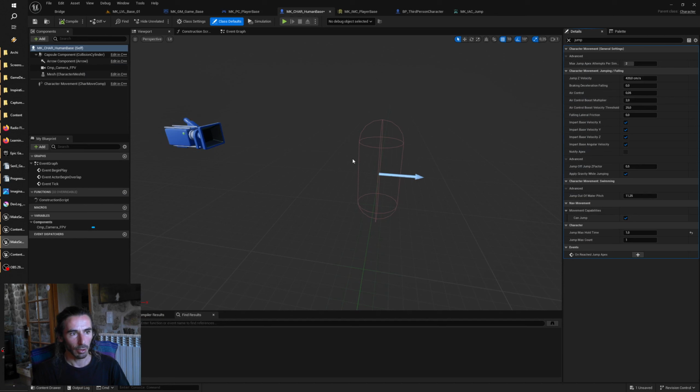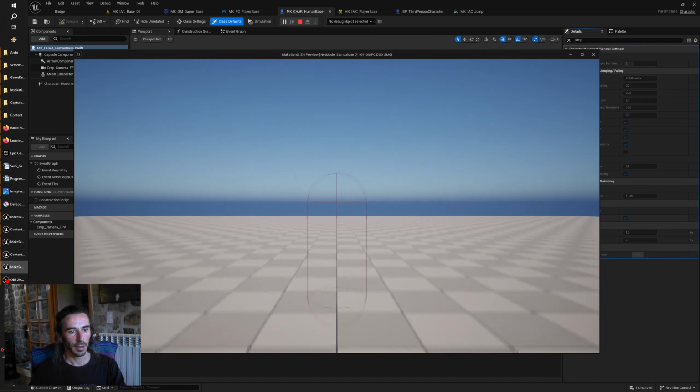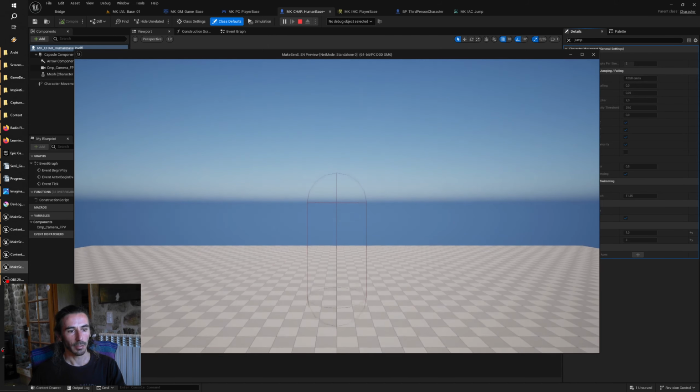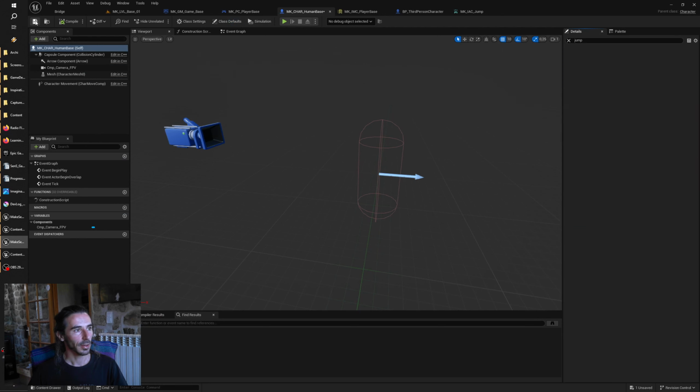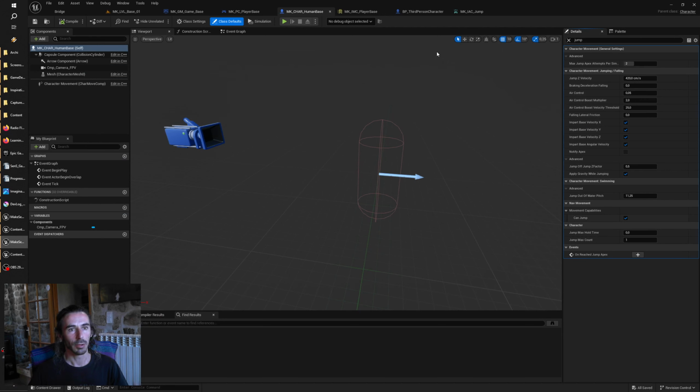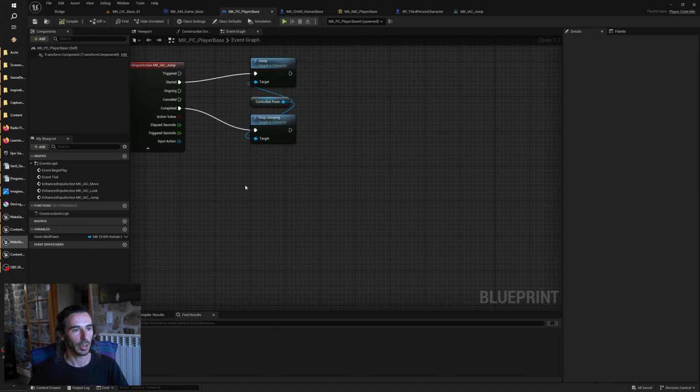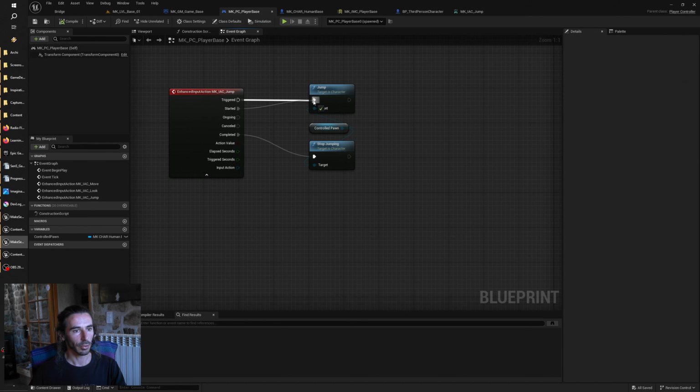This is not something I want in my game, but it's just to demonstrate how it's working. Also, you see you can have multiple jumps. If you make 3, let's say, you can make a triple jump. Let's reset this by default, and as I said, we will have just a simple jump for now, so we will just use the trigger one. It was just to demonstrate how it was working.